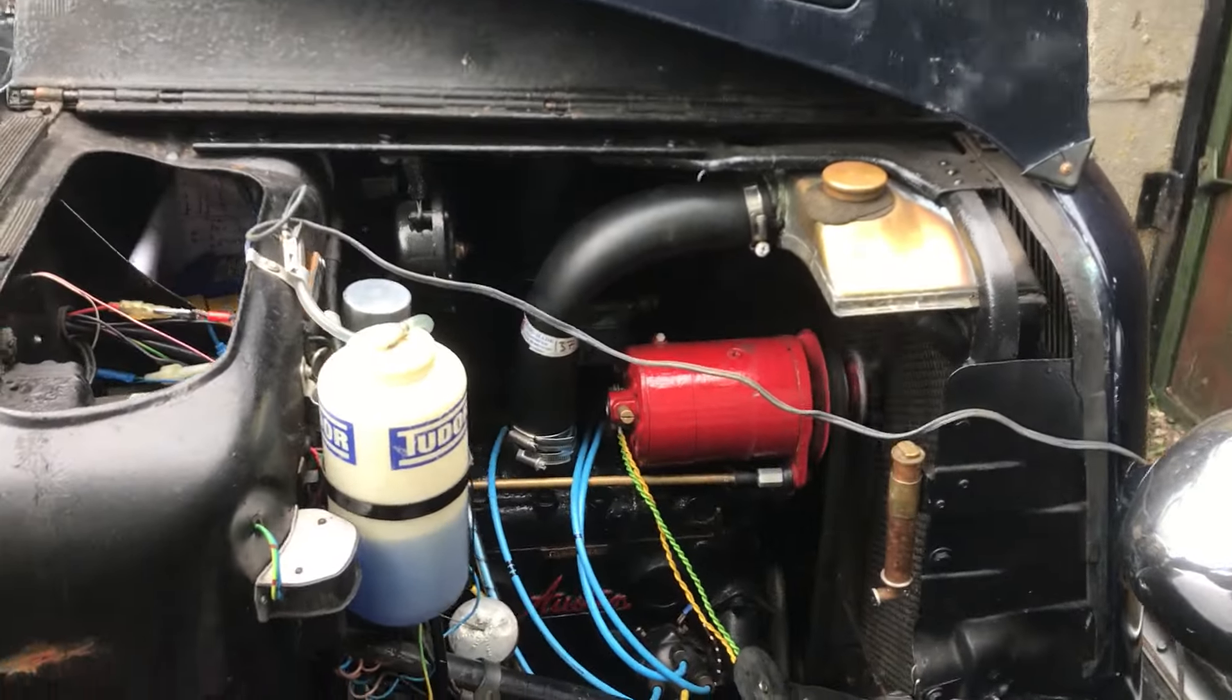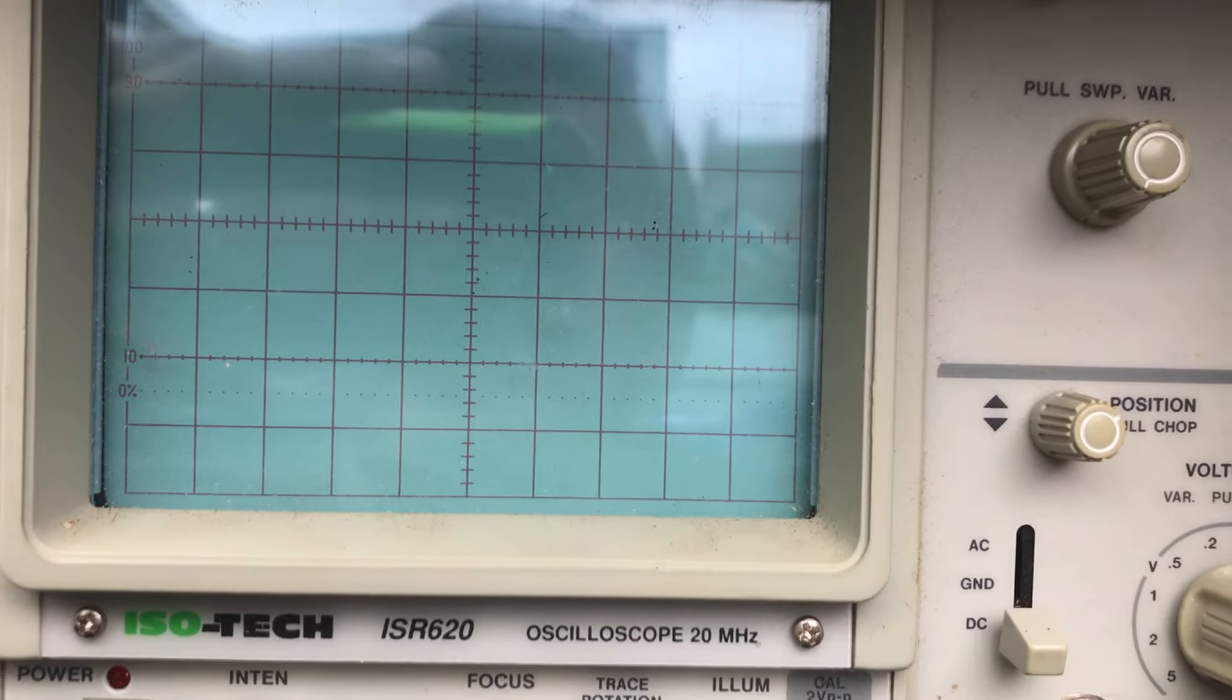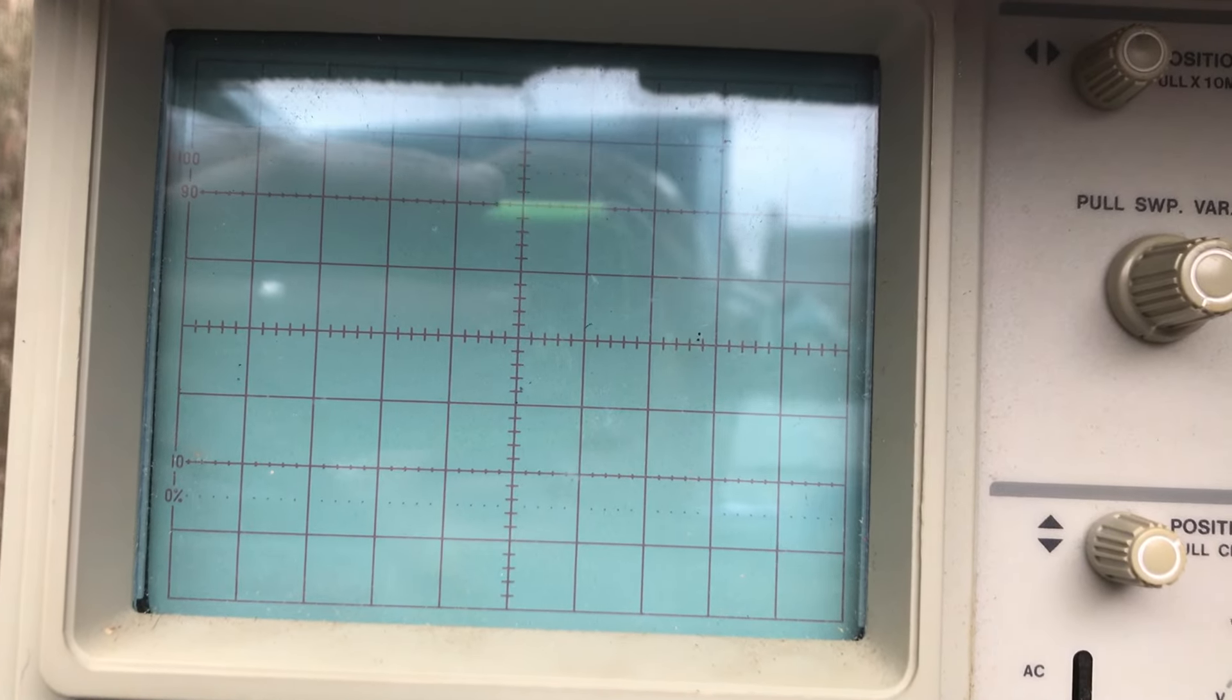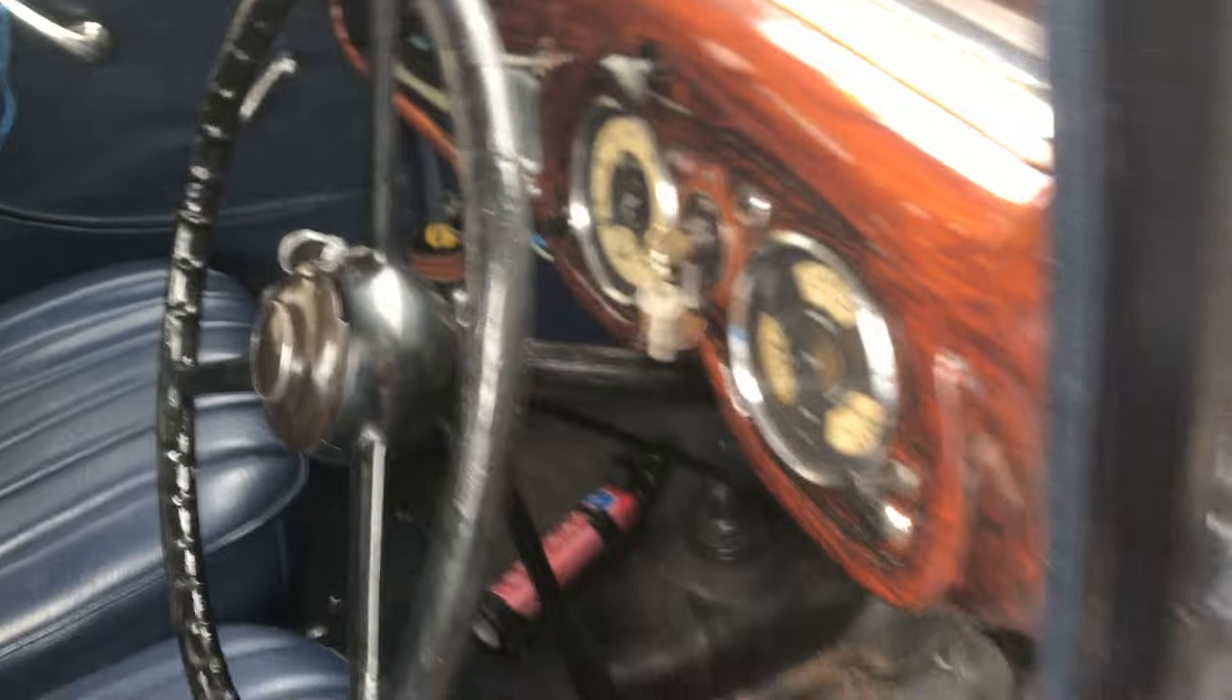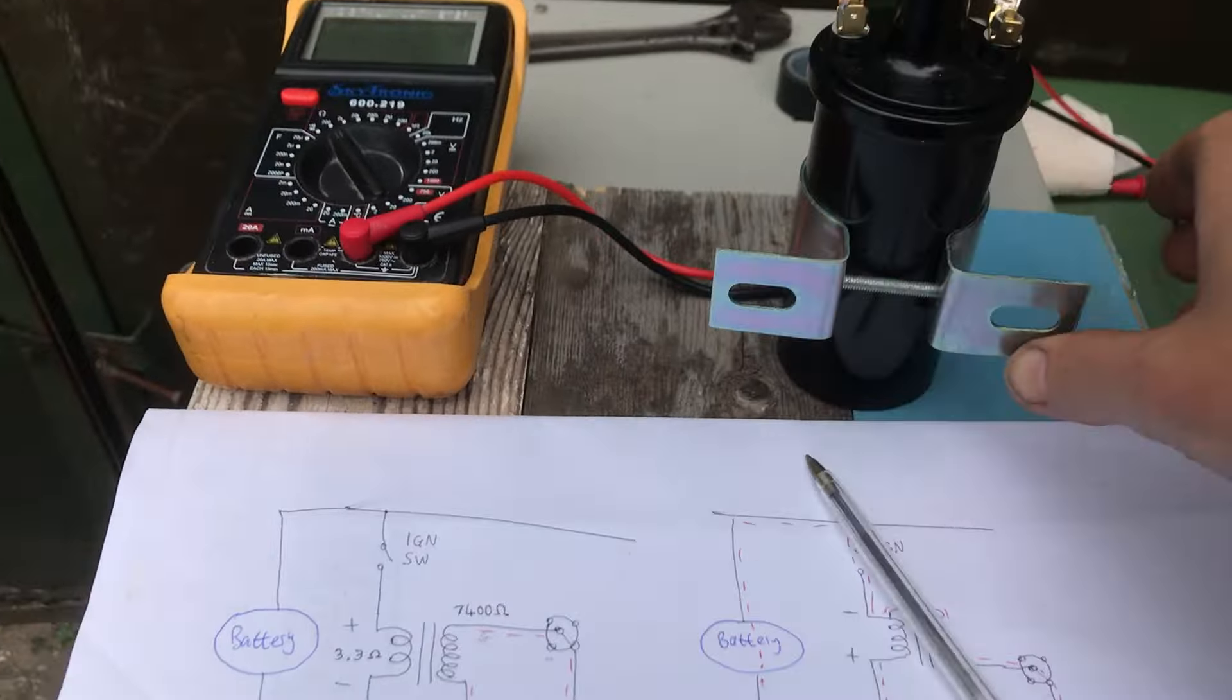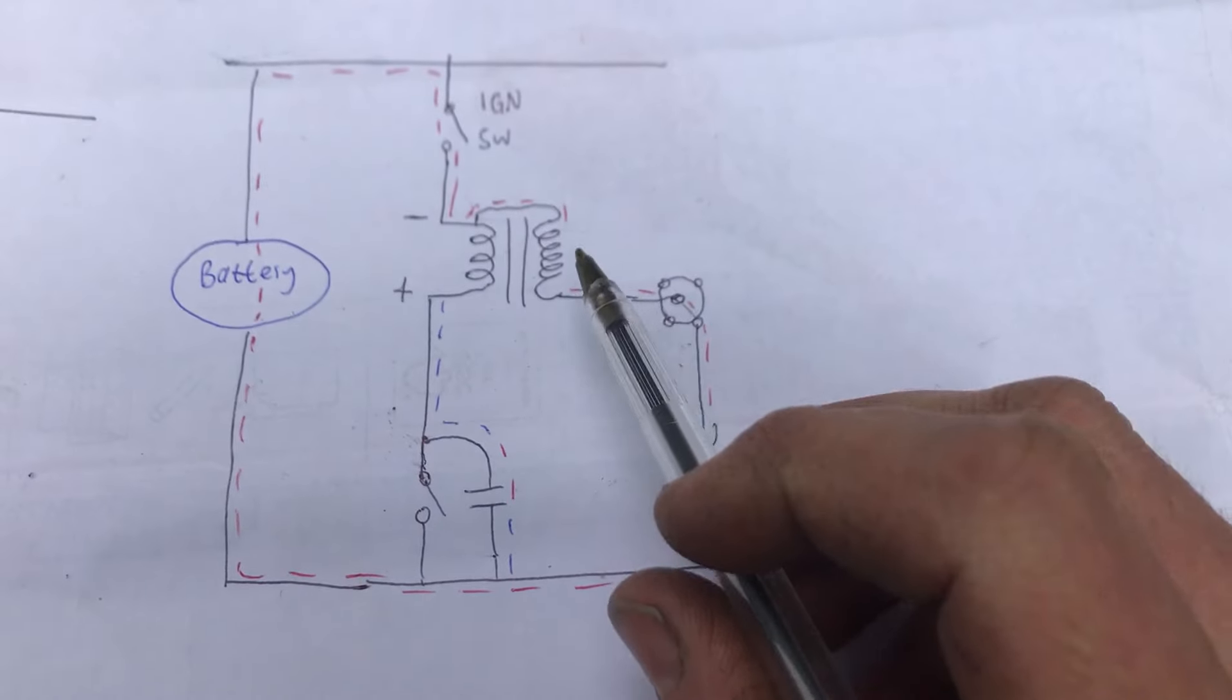It also gets through batteries rather quickly and I've got this scope rigged up to the battery now. There is nothing else to see but the fact that it gets through batteries to a tune of two years perhaps three years is another reason I suspect the ignition coil is wired back to front.